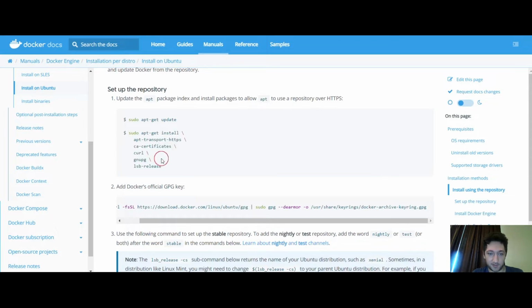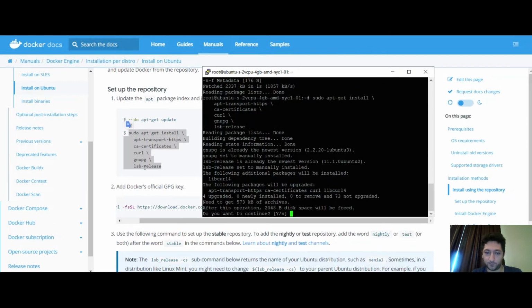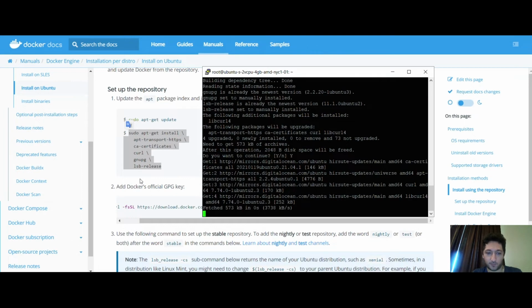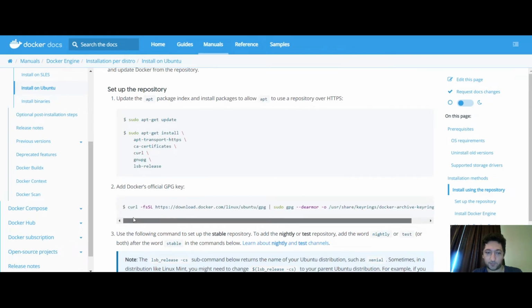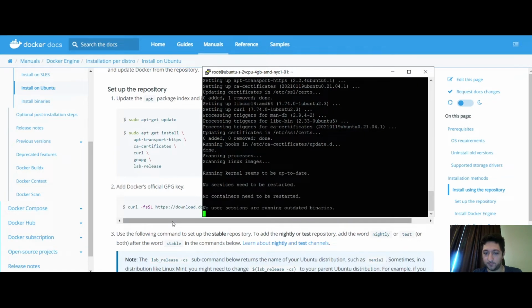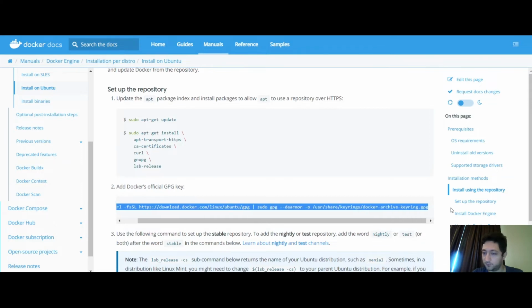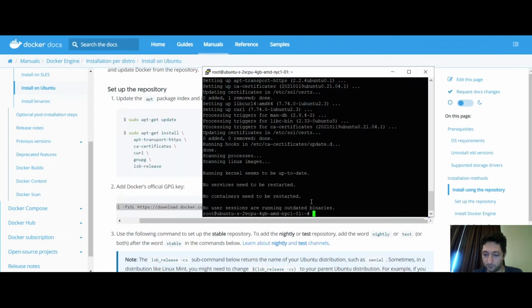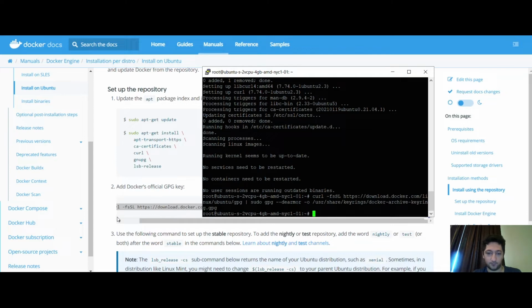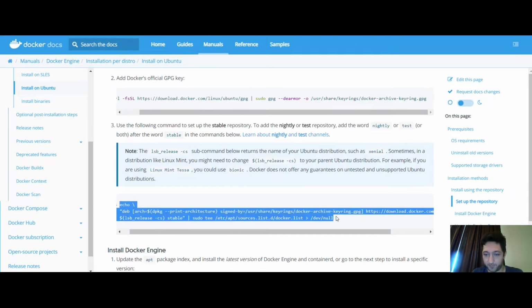Now we install this. Next step is to add Docker's official GPG key. And I will use this command to set up the latest stable repository.